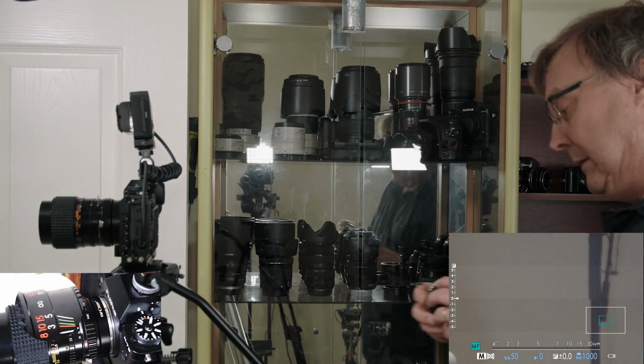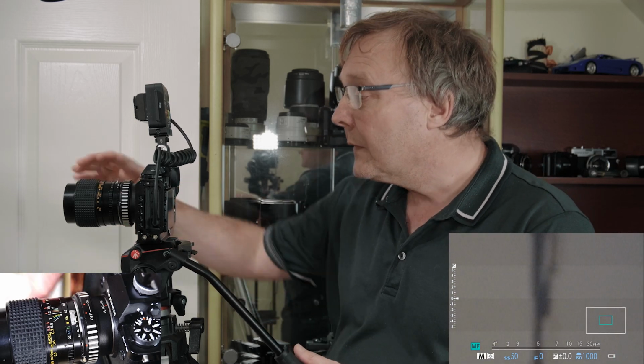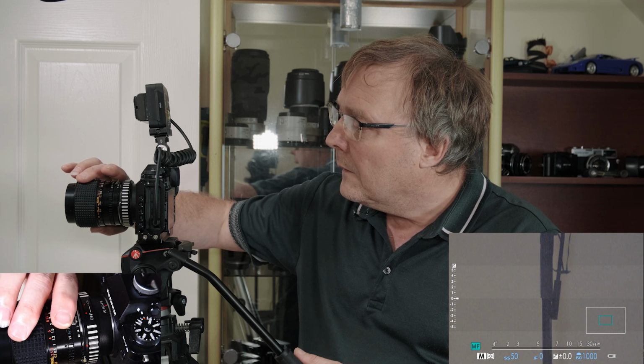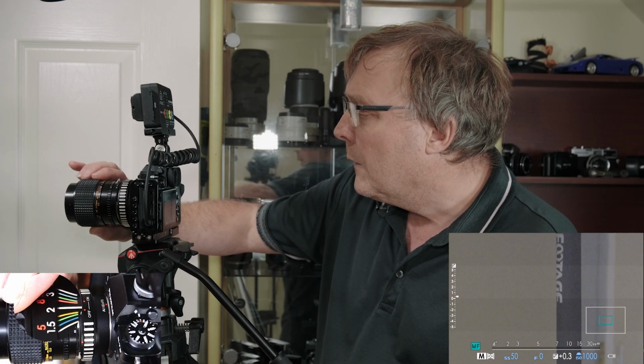So what we'll do is try my last adapter. This is a no-name Nikon. We'll see what this one comes out. So we're on a no-name Nikon adapter, 50mm again, or 55mm. And let's do that again. We'll zoom in. And that one is just under 15 feet on the 12-foot one. And on the 6-foot one, we are just under 8 feet. So that's our last one.